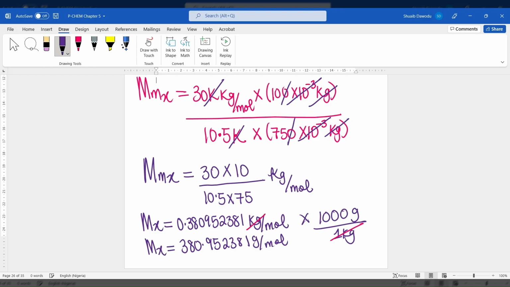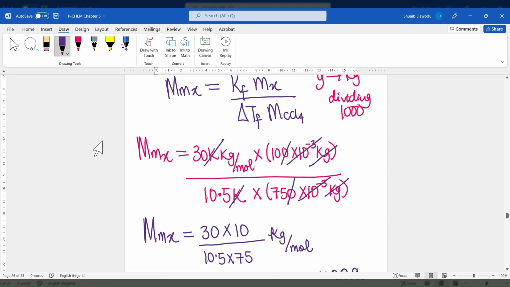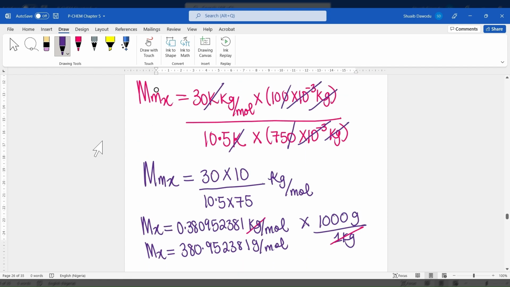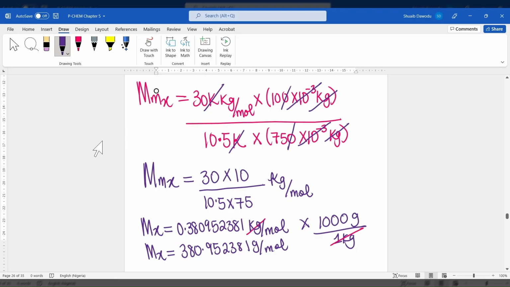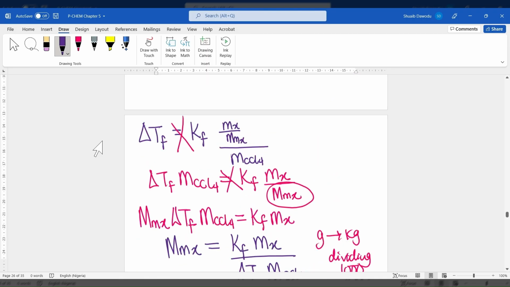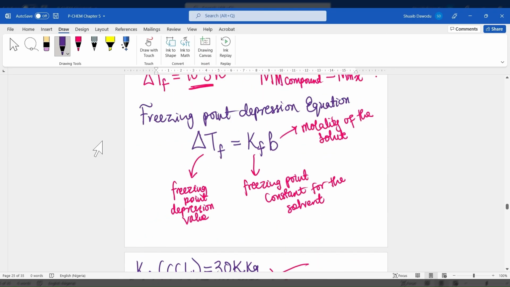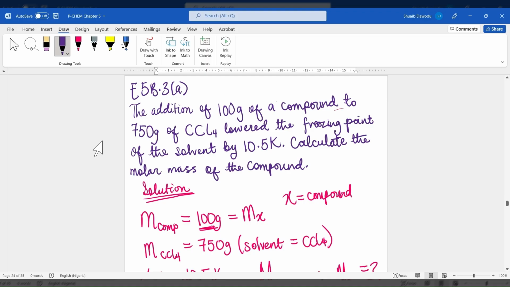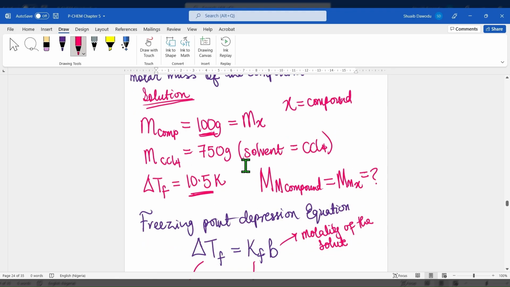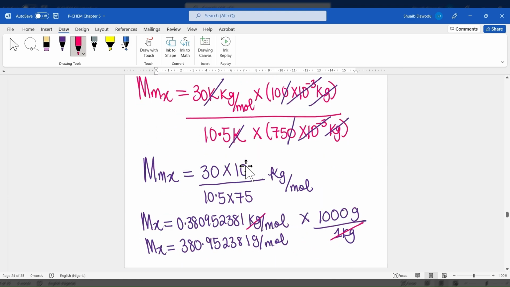But then again, we're chemists, we're scientists, we have to put our work in the proper number of significant figures. If any of you have been watching me for a long time, then you know I do this a lot, in all my physical chemistry work and calculations. Please put your work in proper number of significant figures. We go back to our question to find the proper number of sig figs, which is the lowest number of sig figs given to us. We have 100 grams, which is 3 sig figs. 750 grams is also 3 sig figs. 10.5 is also 3 sig figs. So our final answer has to be 3 sig figs.